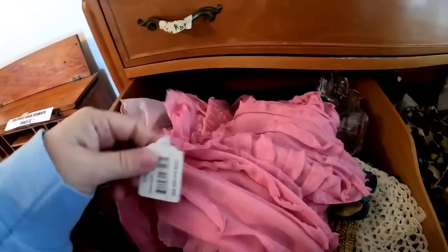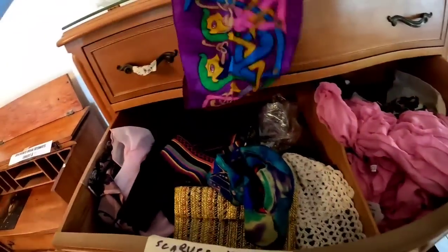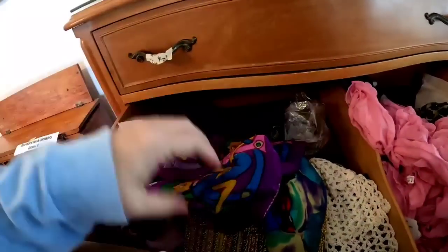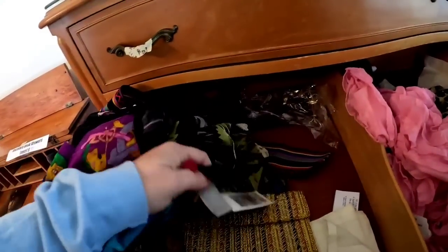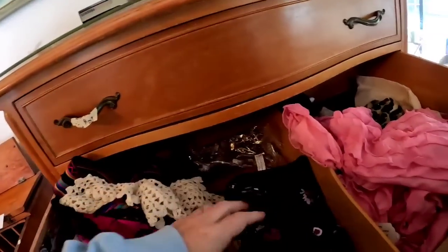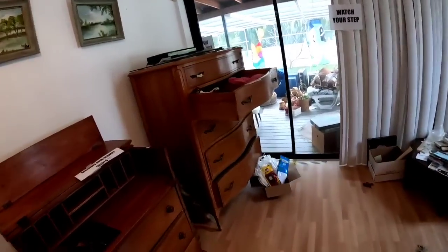This one still has its tag: 'one size fits most, Flirtations by Livello.' I don't really like the long scarves as much as the little ones. This one is not branded but it's definitely cute, and this one is very colorful — kind of abstract. I love Echo — Echo is a great vintage brand. Surprised that's still here at the last little bit of the second day. Collection 18 and Elaine Gold also do well. We're going to make a pile on this dresser and then get a price from George.